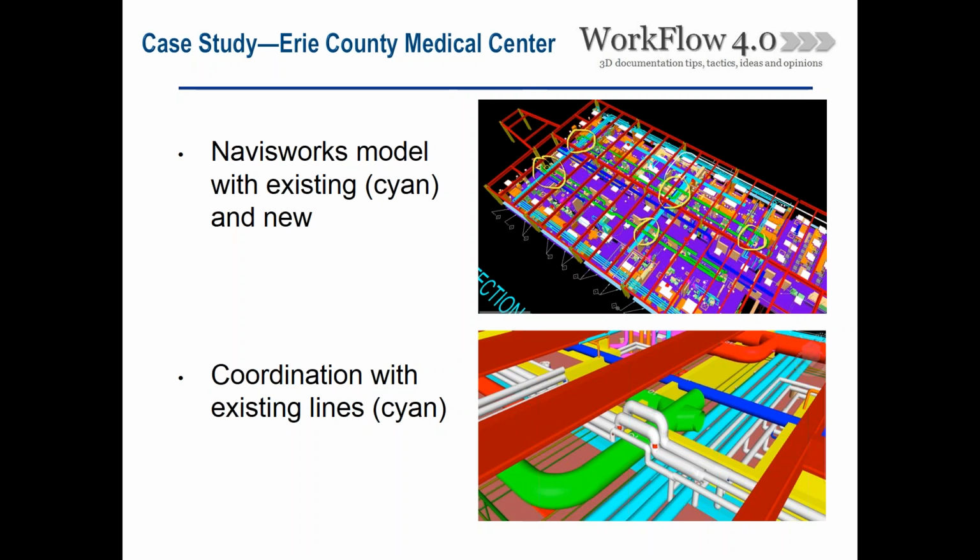In here, we have the Navisworks model with the existing piping model that was created in Edgewise and brought into Revit. This allowed us to take a look at the collisions with the cyan color being all the existing piping, and then you can see where the green duct work and the other piping were. So we were able to coordinate with all of the existing systems so that we didn't have these issues in the field later.